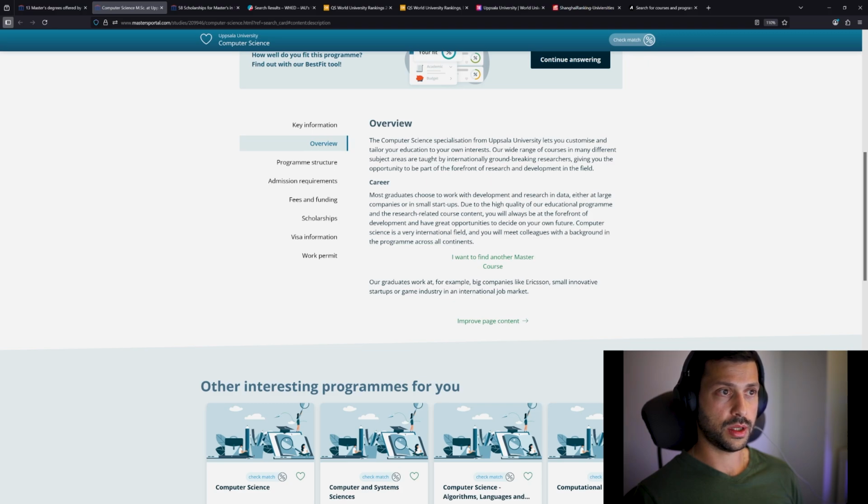Basically, they also say that our wide range of courses in many different subject areas are taught by internationally ground-breaking researchers, giving you the opportunity to be part of the forefront of research and development in the field. For the career, it says that most graduates choose to work with development and research in data, either at large companies or in small startups.